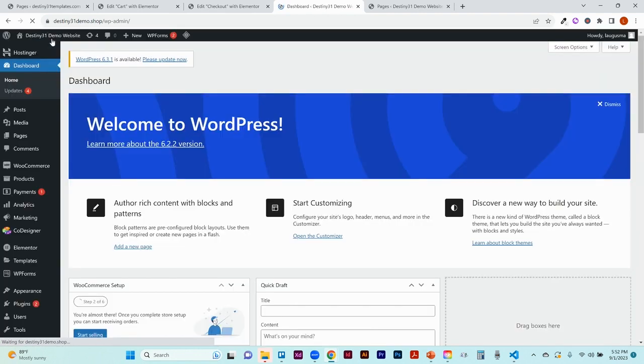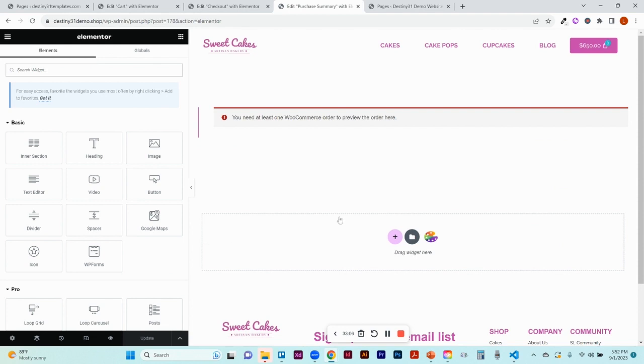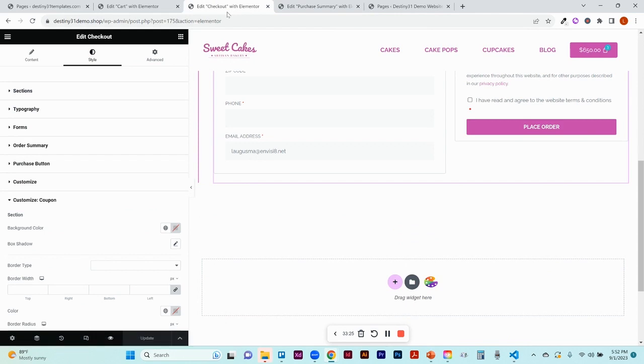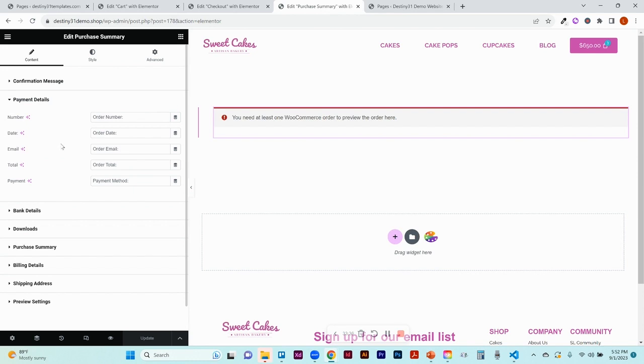All right. Next, let's go to the purchase summary page. We're going to talk a little bit about that. So we click on edit with Elementor as well. Now the key with the purchase summary page, this one's hard to edit a little bit because you won't see the changes up front because someone has to actually place an order so you could see how it's going to look. So I recommend whatever settings you have for checkout, just do the same thing here for your purchase summary page. Just go through the settings and see what works, what you want to put.